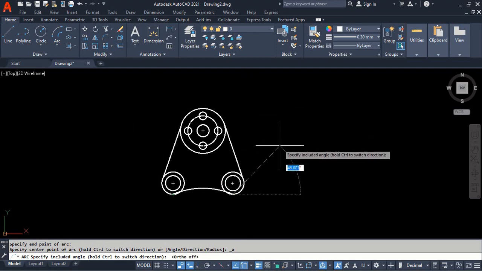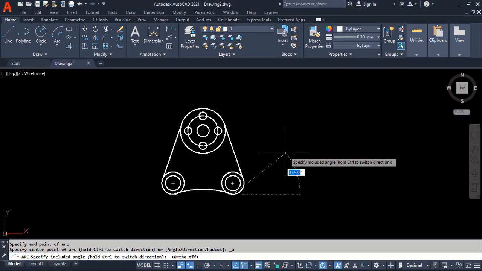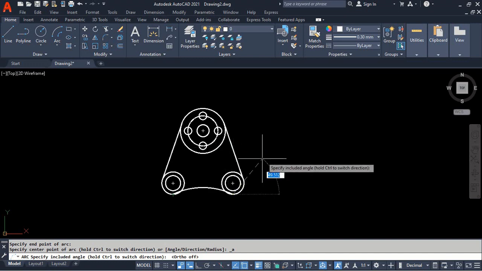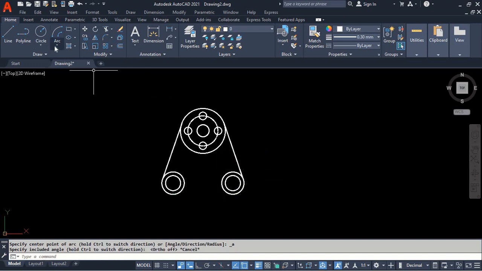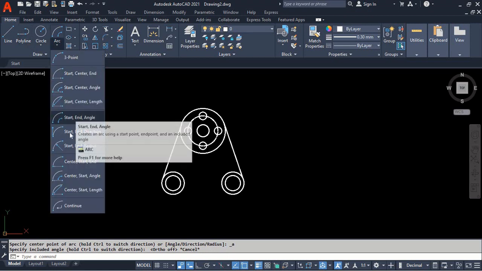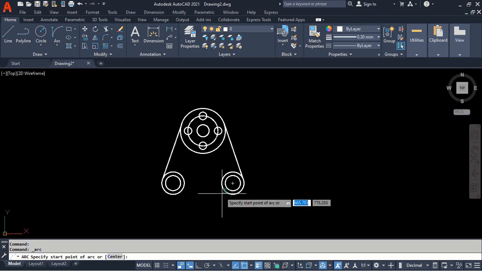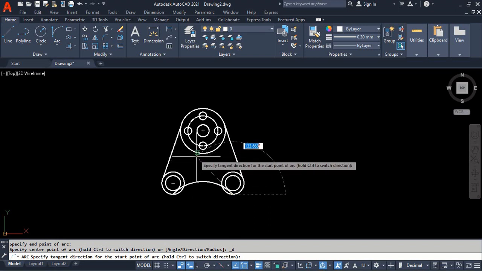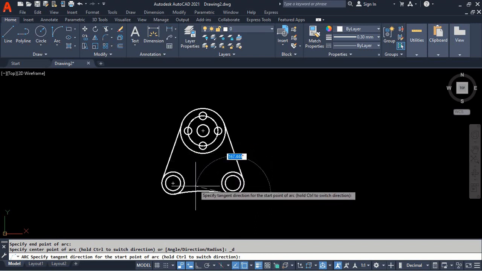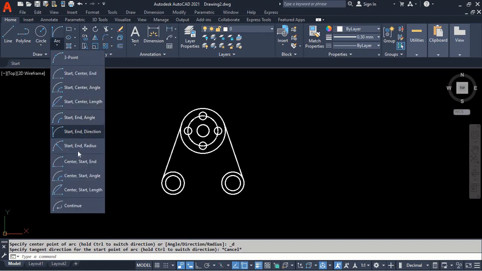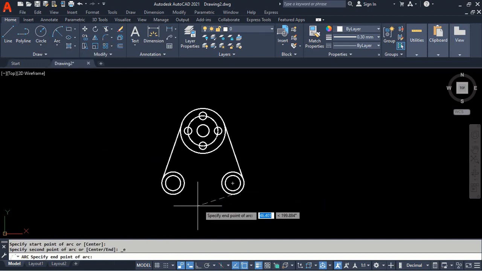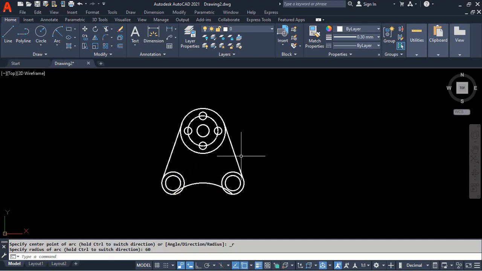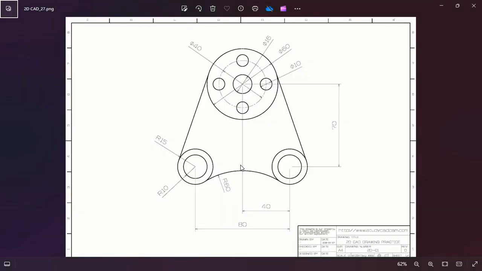Now I want how many mm? 60 mm. So this is our degree. Now what I have to do, I want only angle. Start and angle I don't want. Start in the direction, or we will take here or here, like that. There is only angle coming. First I will see start, end, and radius. This is our point. Start, end, radius about 60. You can see here, but there is some problem.